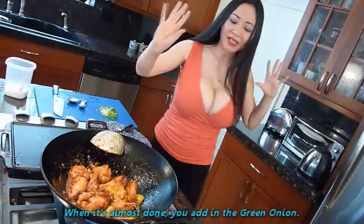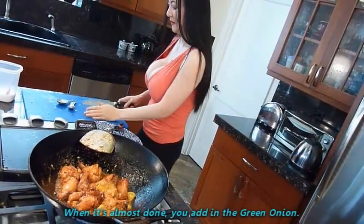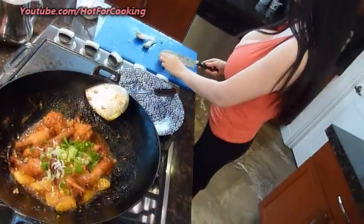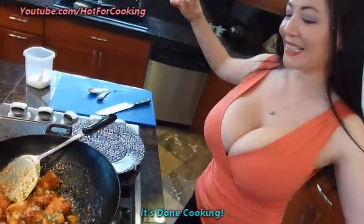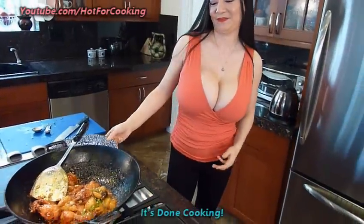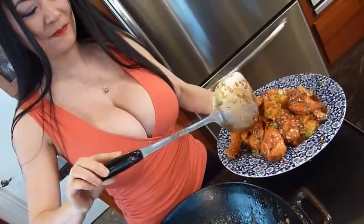Funny. Okay. Almost done. Before you take it out of the wok, add some green onion. Make the color pretty, orange and green. Nice color. Making a good smell, tasty. Look at it, it's beautiful. It's done cooking! Beautiful color. Now I'll put it inside the dish. Look, it's a beautiful chicken. Smells good. So good.